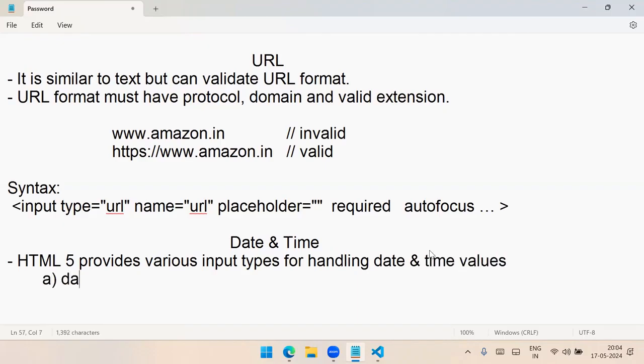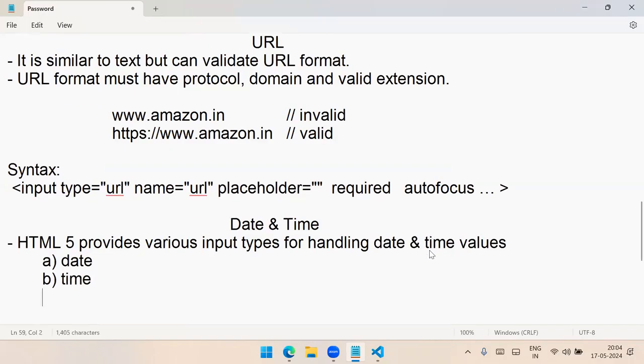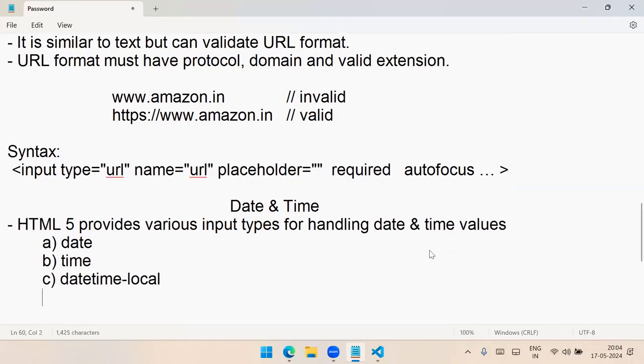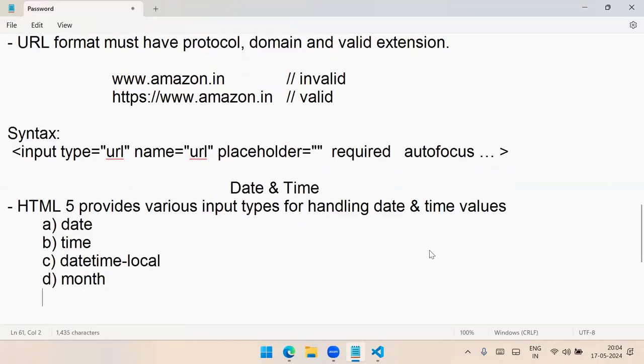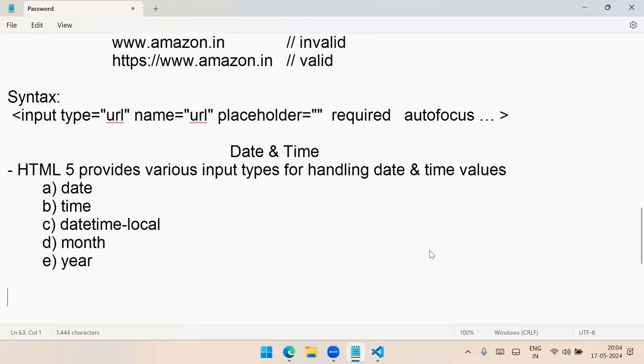Actually, we have date, we have time, we have datetime-local, we have month, and we have year. These are the date and time related types. That means we have a lot of types. So we have various types and we have various options.